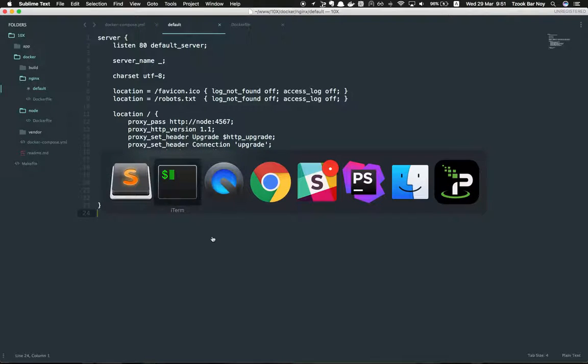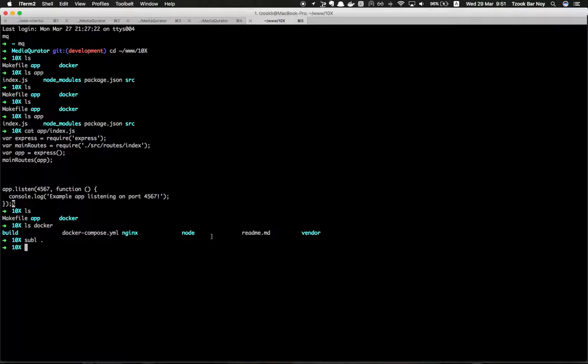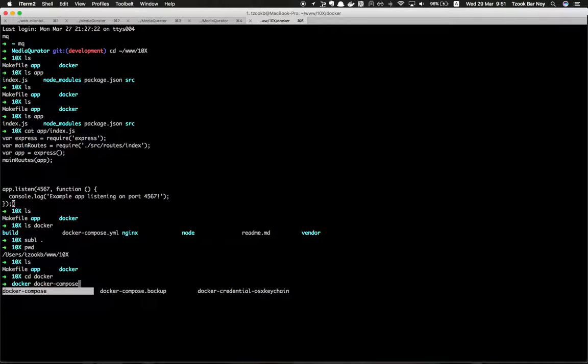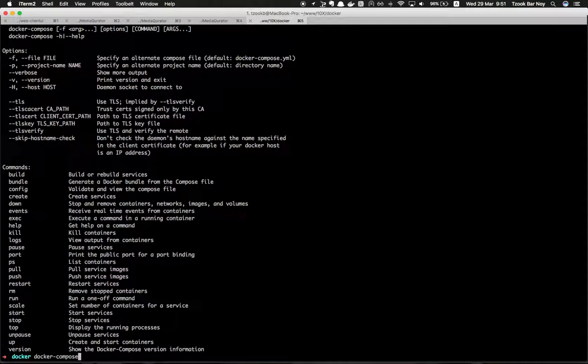So let's go and start it. We can go, this is our folder, and let's go to Docker. And run Docker compose, because we want to run all the services. And we will probably want to use app.